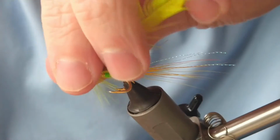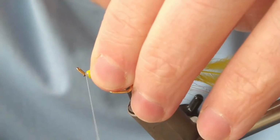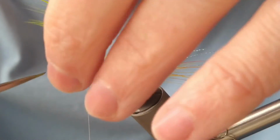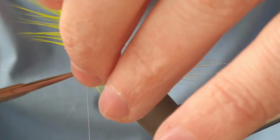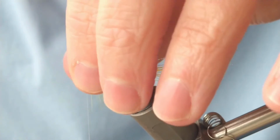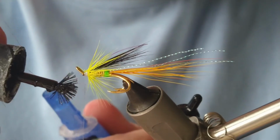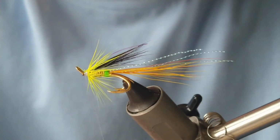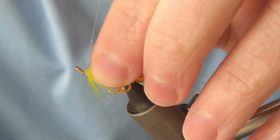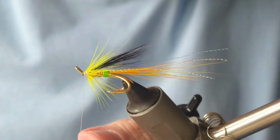So screw that in. I'm also then going to bend back the stalk and tie in on top of that again just to get a really secure hold. Okay. Then just going to use a bit of super glue. This is really just to save me doing a whip finish before I change the head. But at the same time it'll give me a very secure hold on that hackle.